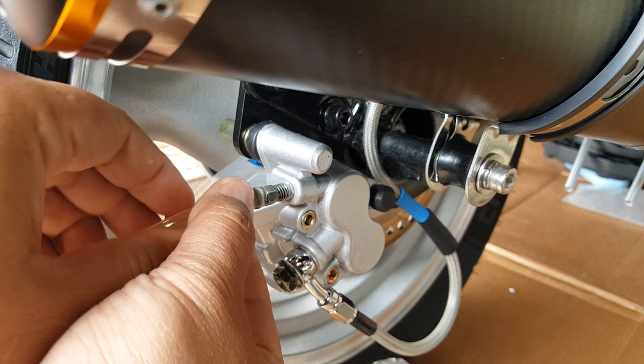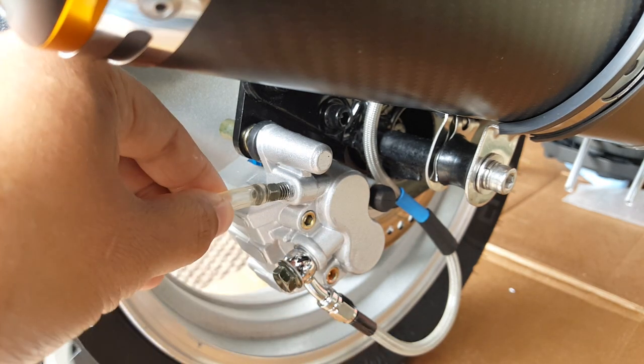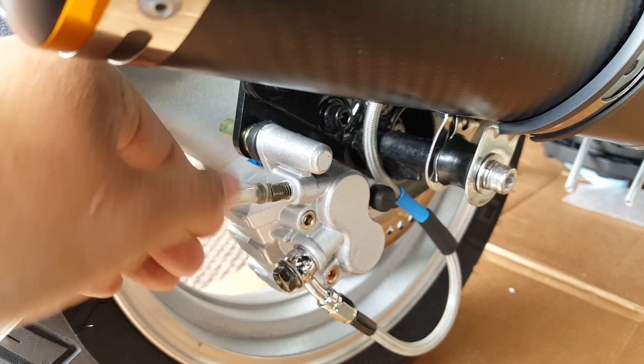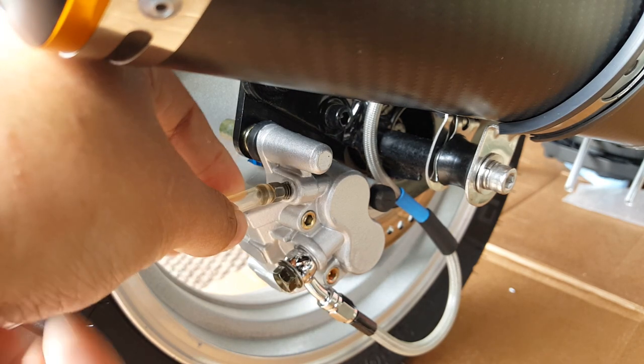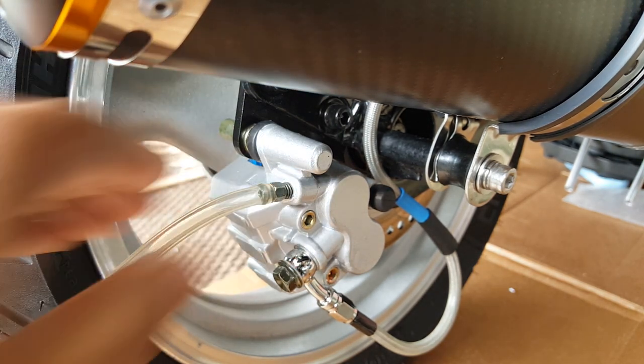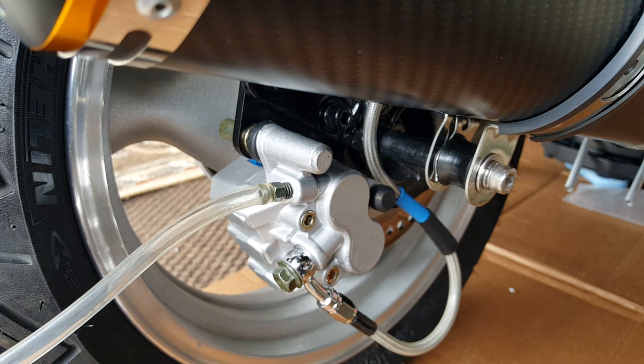I'll try the brake and pump at the same time. I'm going to go ahead so I can see up here. Okay, see if we can get it. So this is clean down to open, okay? Oh, look at that. There are air bubbles. Come on.